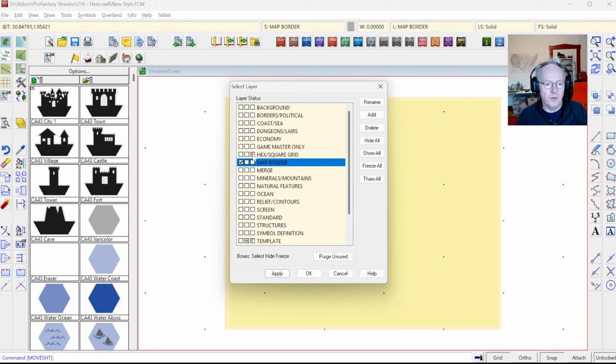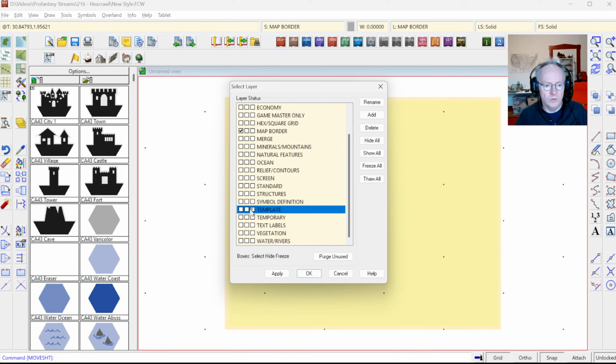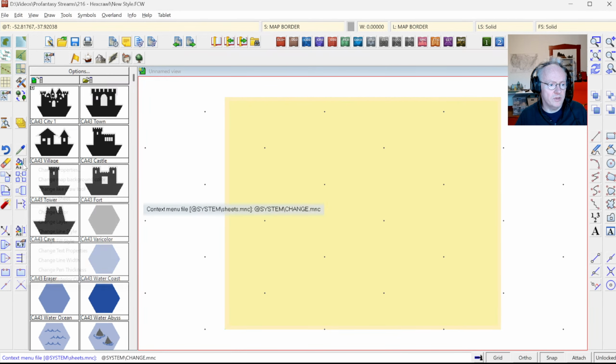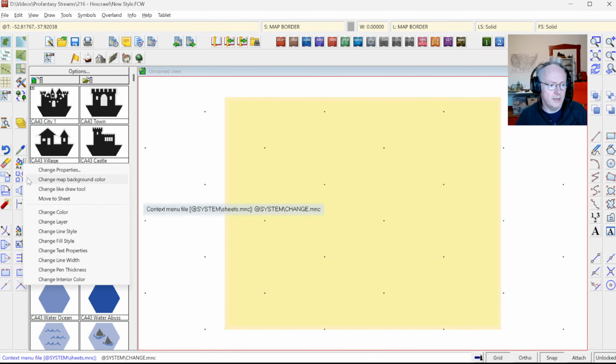Also, I'm going to be working on the hex and square grid, so I'm going to unfreeze that, and I can also safely show and delete all the stuff on the template layer, because in C3+ that's not necessary anymore. It used to be that any sheets that didn't have any stuff on them would get removed if you saved or if you closed the map.